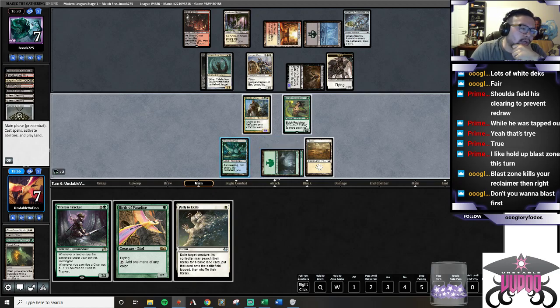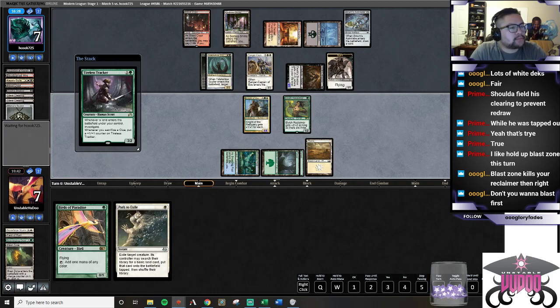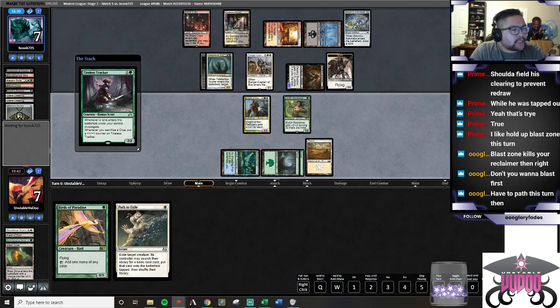We can run out tracker, right? Tracker, hold a path, sack a land using Knight, shock in the Temple Garden, path the Shadow. Yeah. I think we just have to path this turn is the key, because they can sack their Ranger Captain in response to us if we did it on their turn. Yep.